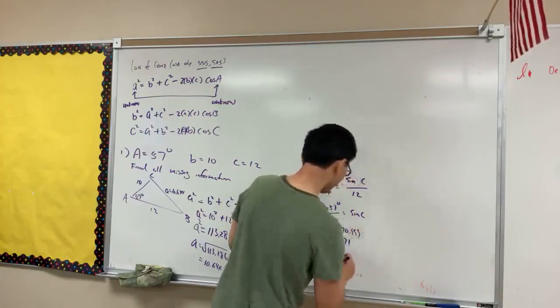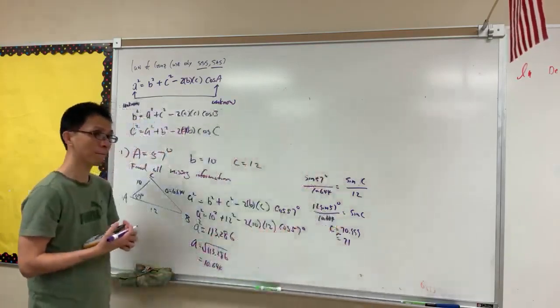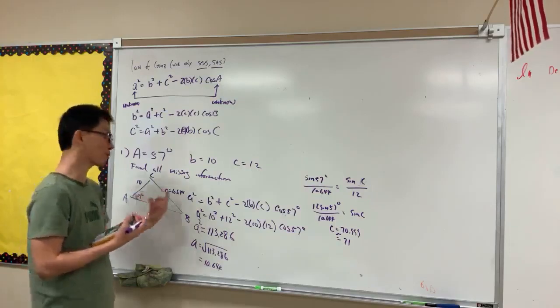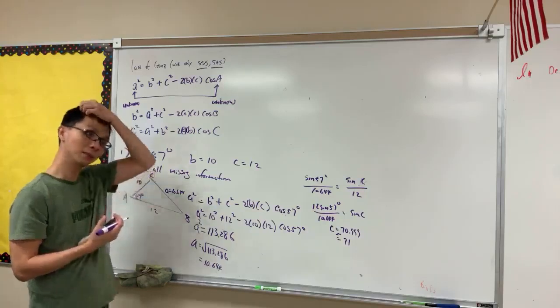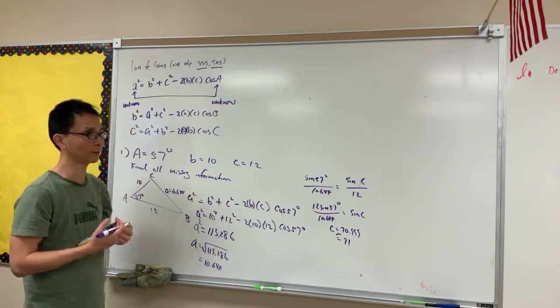Would you get the same thing if you use the law of cosines? Yeah, you would get something. With the law of cosines, there are just many more numbers you have to plug in, but you would get the exact same thing. Actually, you might get pretty close to 70, 71 this time.